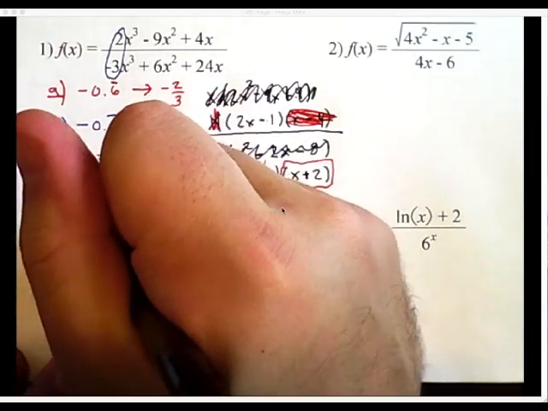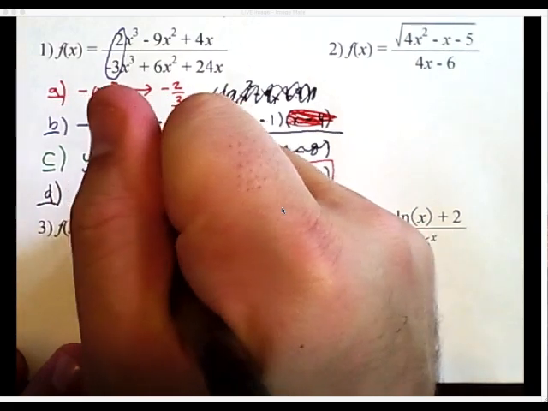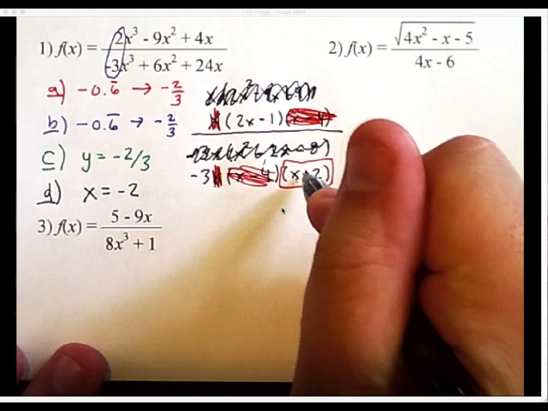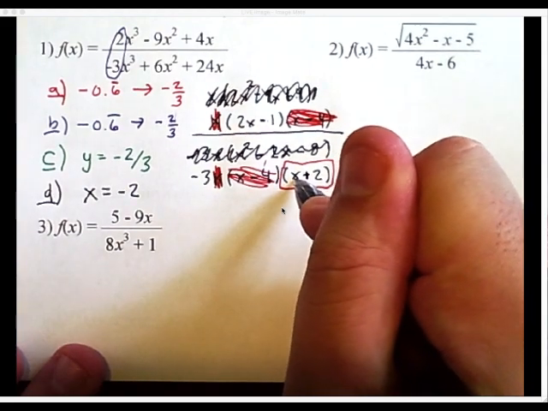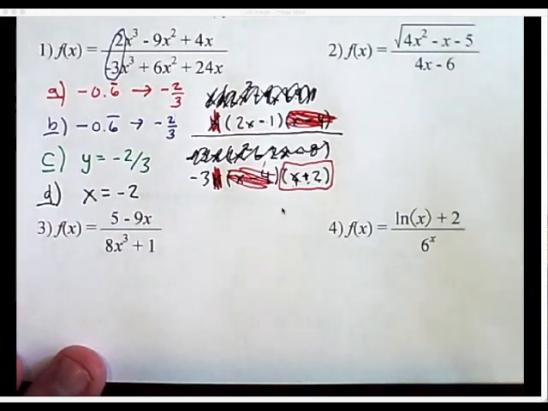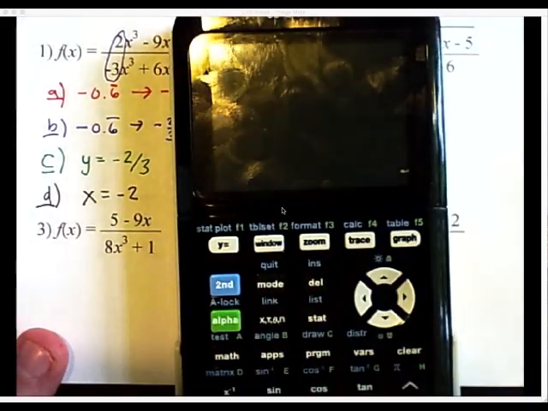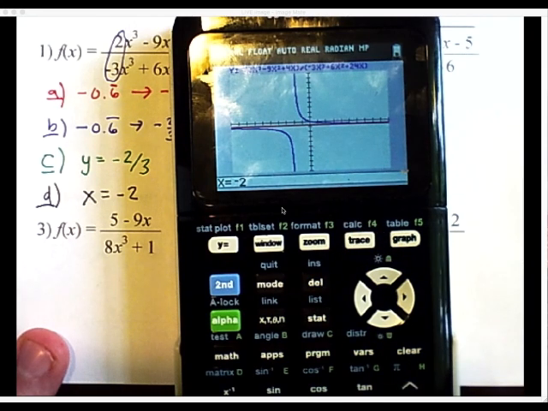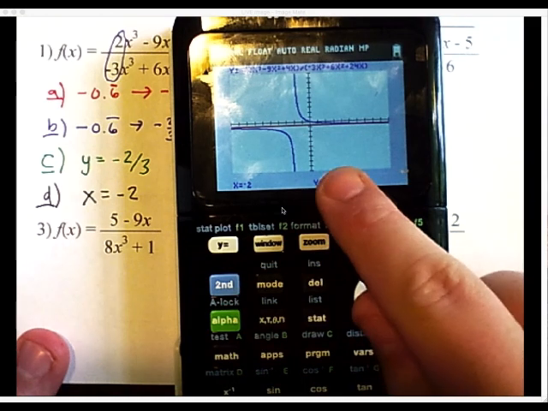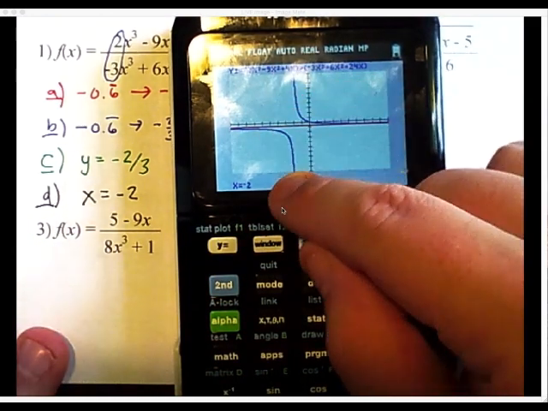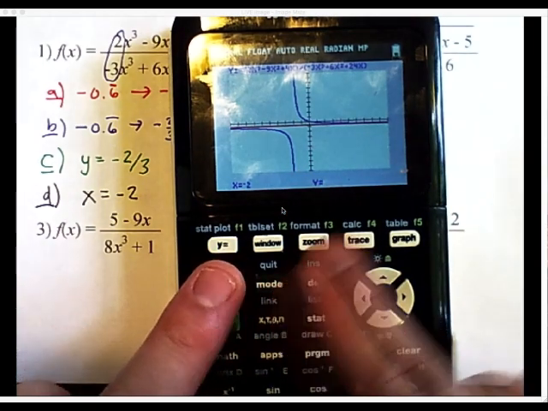So that's why the vertical line, x equals negative 2, is the vertical asymptote. Because when I plug in negative 2 there, negative 2 plus 2 is 0. And the way you can confirm that, if you hit trace, and then you type in negative 2, it shouldn't give you a y value. It should be blank, because that's the location of the vertical asymptote. There's an understood vertical line. You can actually draw in a vertical line real quick.